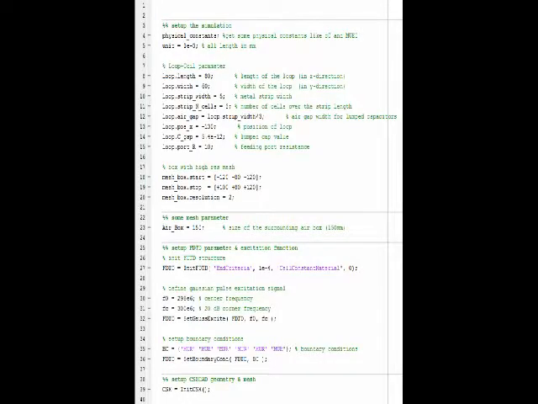In the MATLAB code, we first set up the simulation. We set up the physical constants like C naught and mu, and the unit is all in millimeters. That's why we have the unit as 10 to the negative 3. For the loop coil parameters, we set up the length, the width, and the strip width, such as 80, 60, and 5 for the metal strip. The strip has a cell number of 3, and the air gap will take 1/3 of the width as the air.